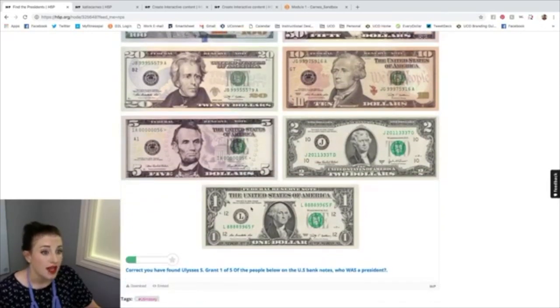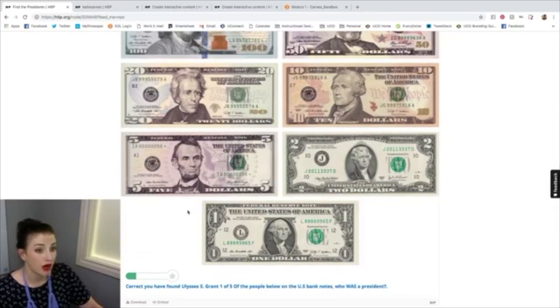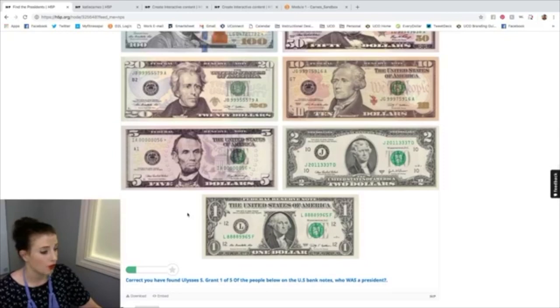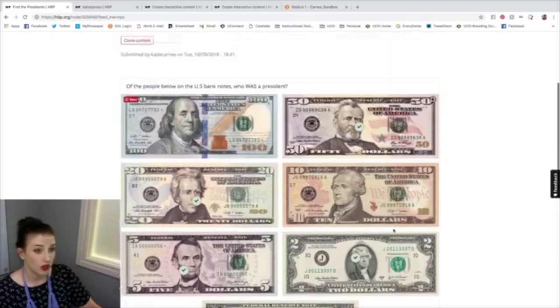And now I'll scroll down here at the bottom since you can't quite see it fully on the screen. As I'm selecting correct ones, it shows a little slider down here at the bottom as you get closer and closer to the edge, or to the star. So that shows the students their progress, like a progress bar. All right, so select him, Alexander Hamilton, that's incorrect. Just click all these, you can watch that progress bar down at the bottom. And there we go, I got them all correct. So that's kind of the demo of what it would look like.